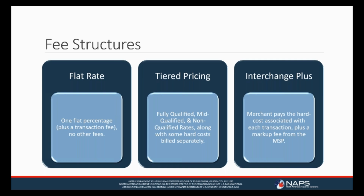What North American Payment Solutions brings is that we lead with education. We want you, our merchants, to better understand the playing field and take back a large amount of that lost profit. For us, we only lead with Interchange Plus pricing. Interchange Plus pricing provides transparency on your merchant statements to show what the set credit card fee is per card brand. This fee is set by Visa, MasterCard, and Amex and is non-negotiable. And that's the fee that everyone must pay.